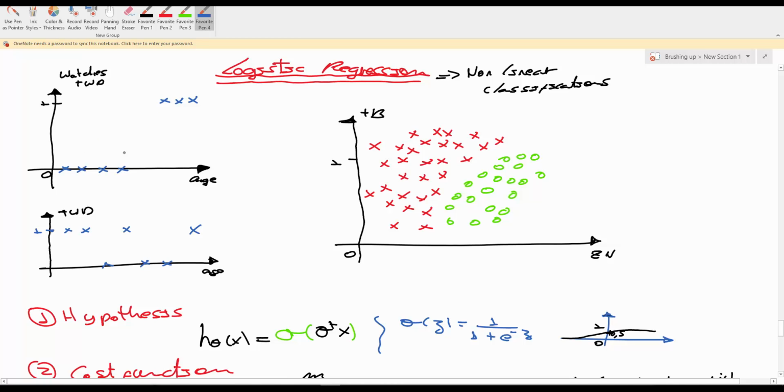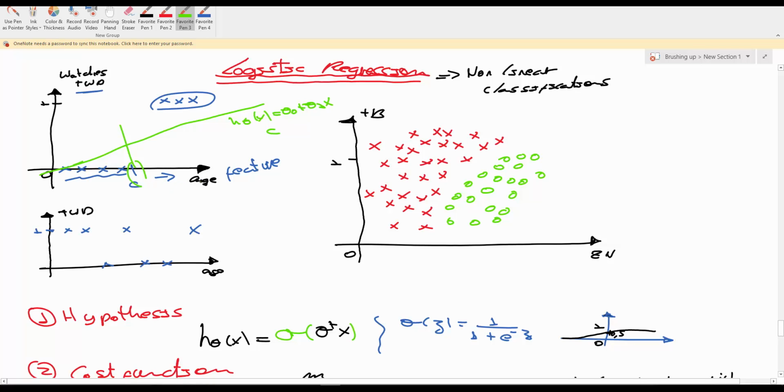Okay, so let's assume that we have this problem in which we detect as a feature the age of the person, and what we want to classify is whether he watches The Walking Dead or not. Okay, so we may assume in the first observation that people that are below this age don't see this show, but the people that are above this age, then they see this show. Okay, so you may think of making a classifier for this just using a linear regression, in that it is going to have this kind of distribution, and based on this it will be very easy to classify, because we just have to do something like this and then set a threshold C as we can see here.